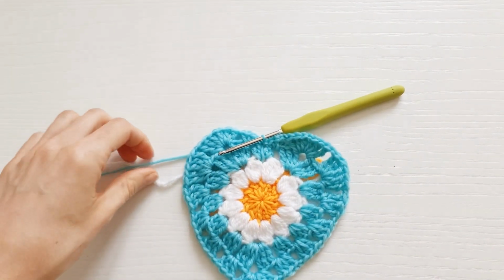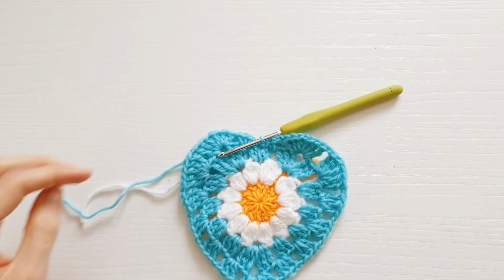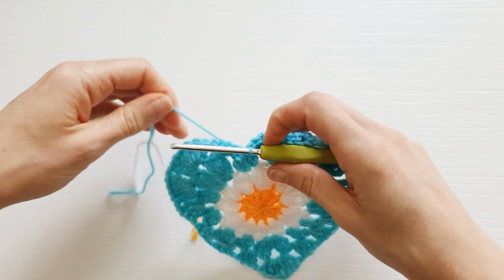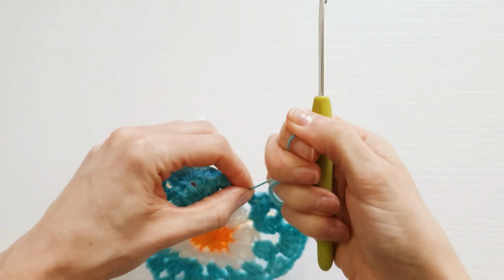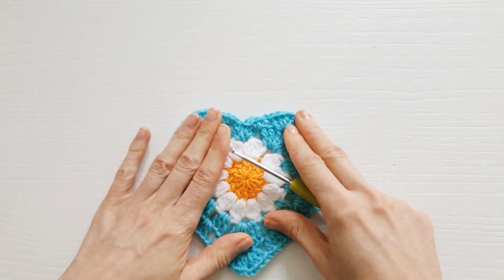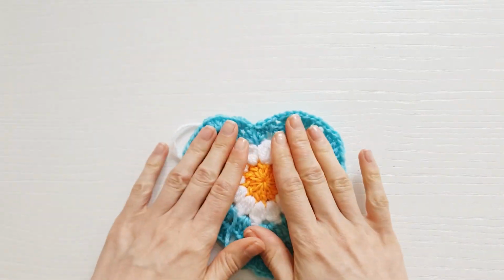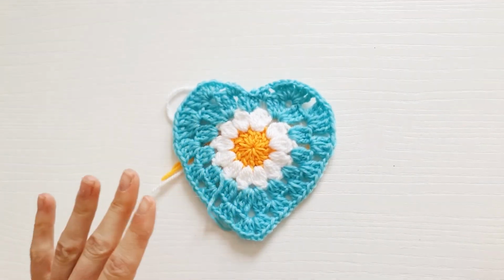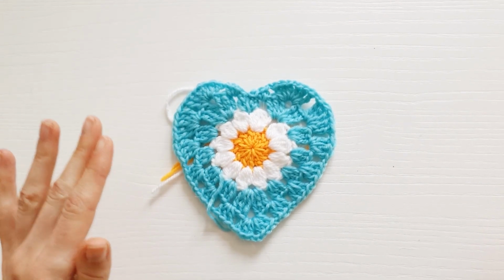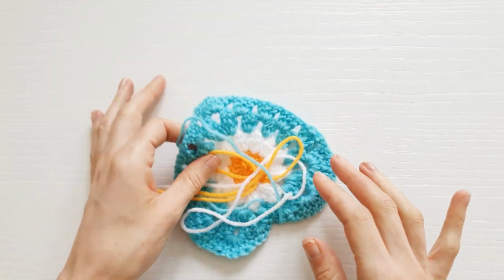Go ahead and cut your yarn. Fasten off, pull it nice and tight, and minus all the ends, we have a very pretty daisy heart. Now go ahead and weave in your ends. I'm going to do mine off camera, so just hiding all of this mess.